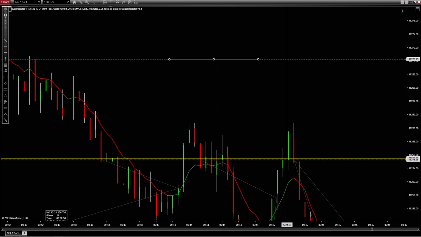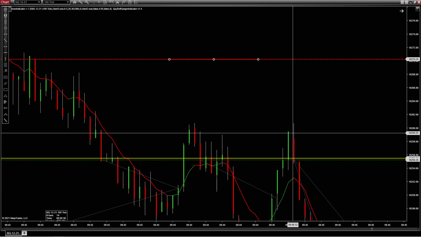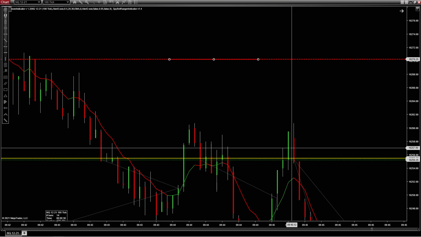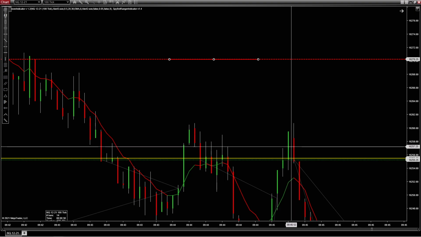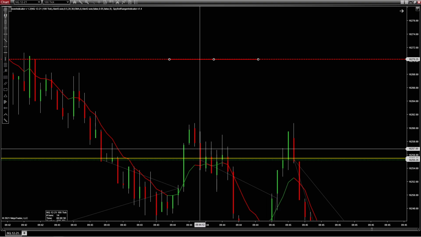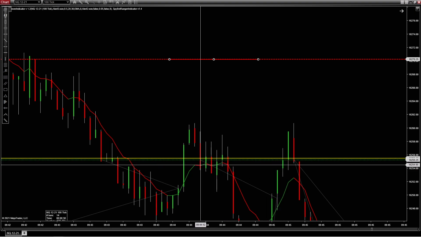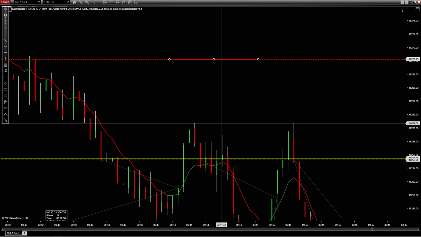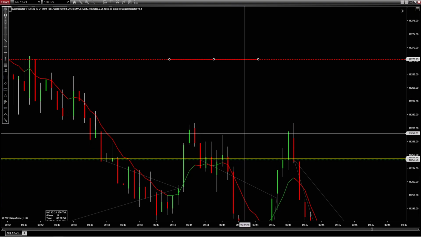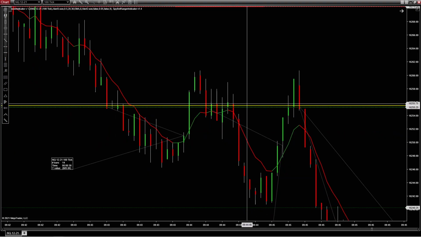So from right here, that is 55.25. And that is 60.25. So that's 5.5 points right here. Well, if you had a 4 or 5-point stop, you would have got stopped out right here. I guess this is a bad example, but say you got into the trade here and it came up and hit that. Actually this one right here, where this came through, if this candle ended up coming back to here, you would have got stopped out. But having it up here allows room for it to breathe. You got to have breathing room on NQ because the NQ is a wicked lady. I mean, that thing is just wild.